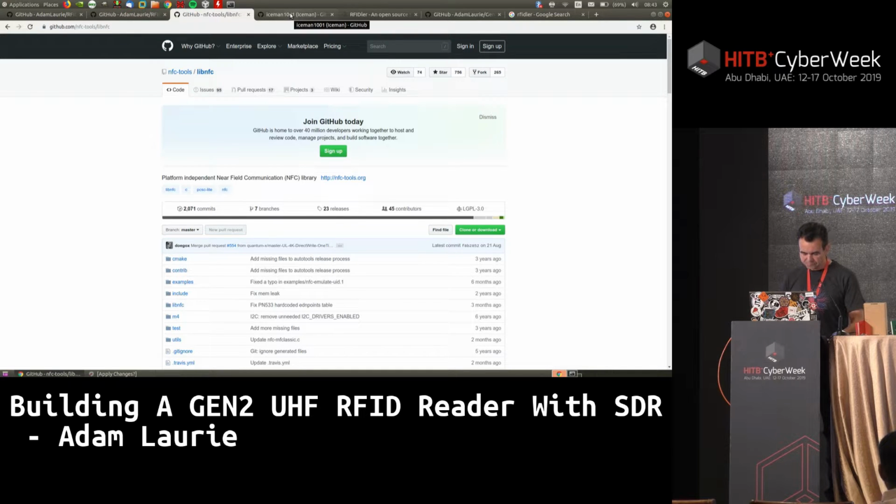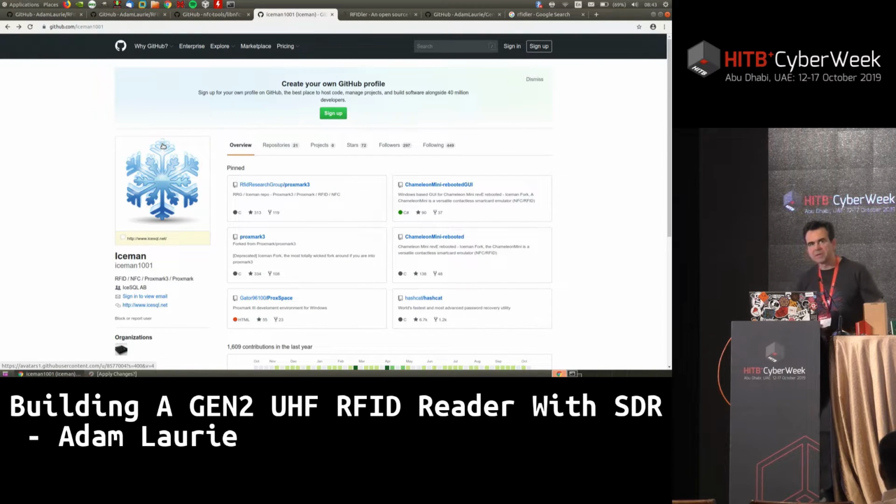So if you do want to get down and dirty with RFID/NFC, the hardware Swiss Army knife is the Proxmark 3. Proxmark 3 was built many, many years ago, bumbled along for a while, had lots of issues, hardware and software. Recently, it's seen a big revival. NFC has become really important in the modern world, so it's been revived by these guys.